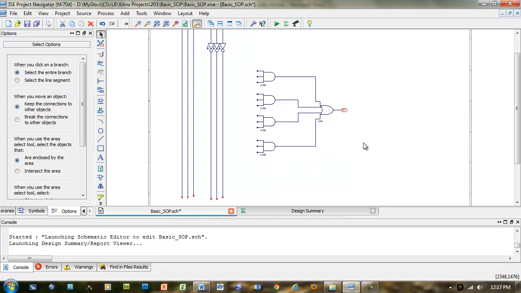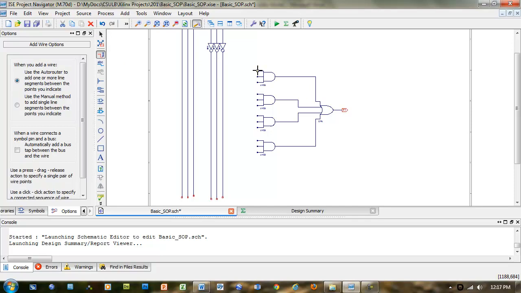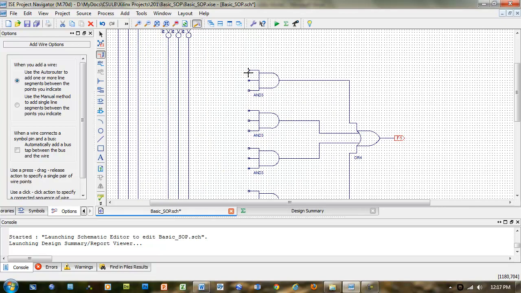So minterm 1 is A prime, B prime, C. So I already know this wire here is A, B, C respectively, and A prime, B prime, C prime. So it's very easy and very neat to just pull straight back from the terminal. Let me zoom in a bit so we can see. From the terminal, just pull your wire straight back horizontally. It makes a nice clean connection. B prime, so easy to find because of the layout of the vertical wires. That would be B prime. And now I want C unprimed. That's the vertical wire right there.